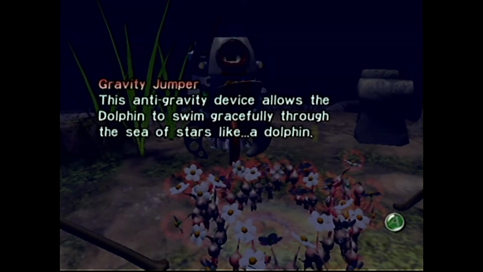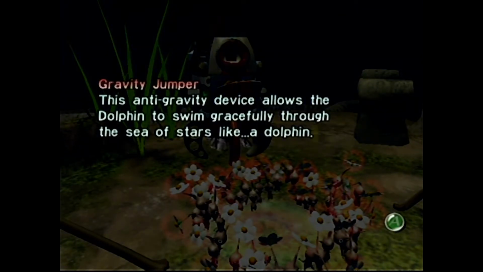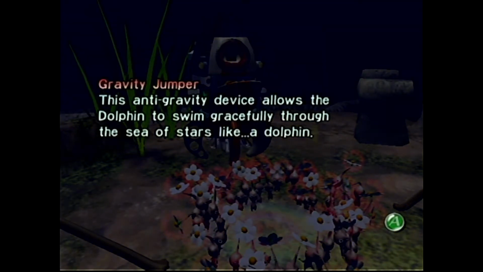This anti-gravity device allows the dolphin to swim gracefully through the sea of stars like a dolphin.